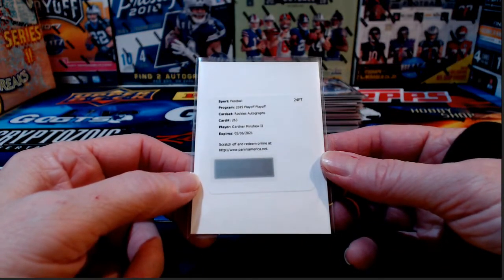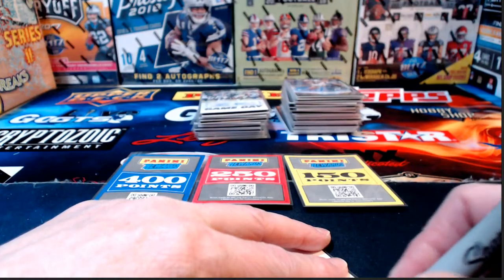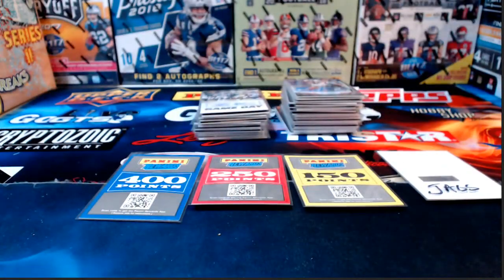It's the Jags, Gardner Minshew, rookie autographs. I don't know that that'll be numbered based on that card set. It may not be. But first things first, I'm going to see if there is a possibility that my Plan B of trying to get this software to work again will succeed. So bear with me for a minute, guys, while I try this. All right, so I know this is going to go to a black screen for a second. I haven't gone anywhere, but it's going to be on a black screen for a second because I'm going to try to add back the page that keeps just showing up as white. So FYI, that is what I am doing right now.